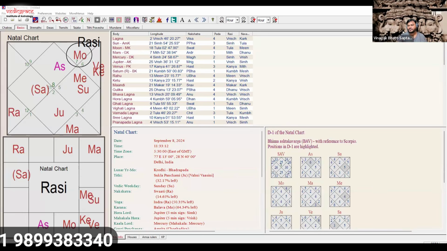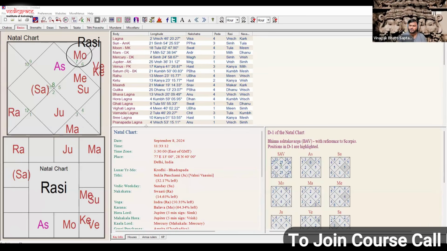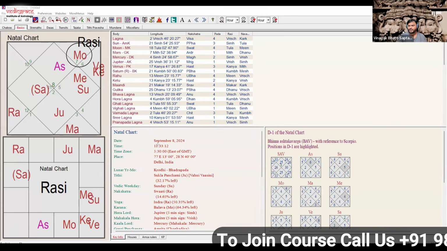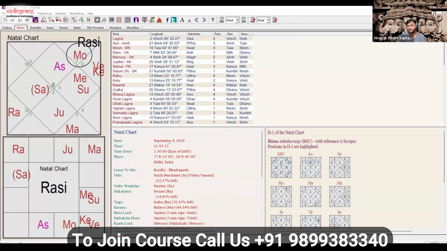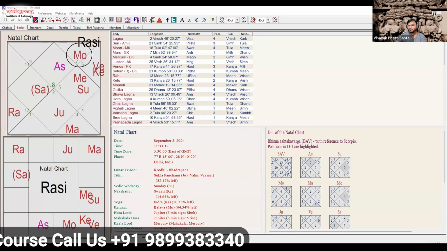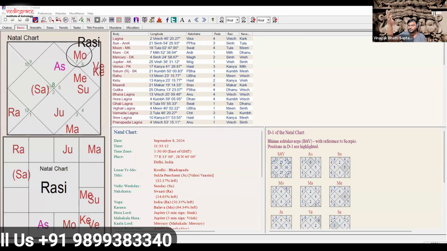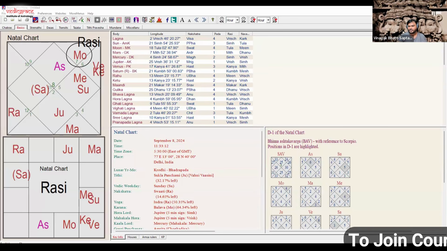This is how we use the divisional chart. There is no other medium. Otherwise, people have created their own theories in it. I don't know from where. Just in Guru Parampara, I am getting it. No, which Parampara is talking about this? At least we did some base, no? That Parampara also started from some rishi or some authentic source. We can't create this concept out of nowhere without any logic in it.